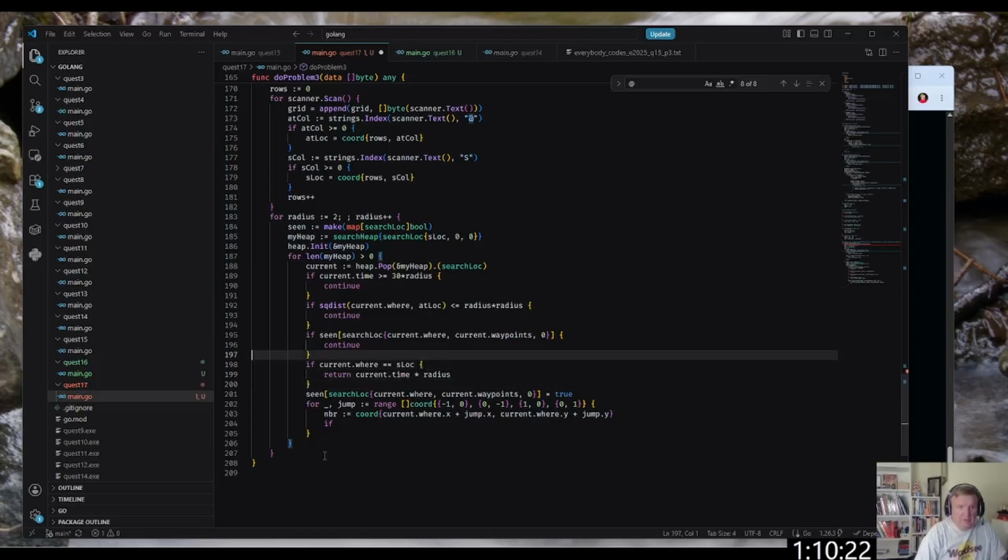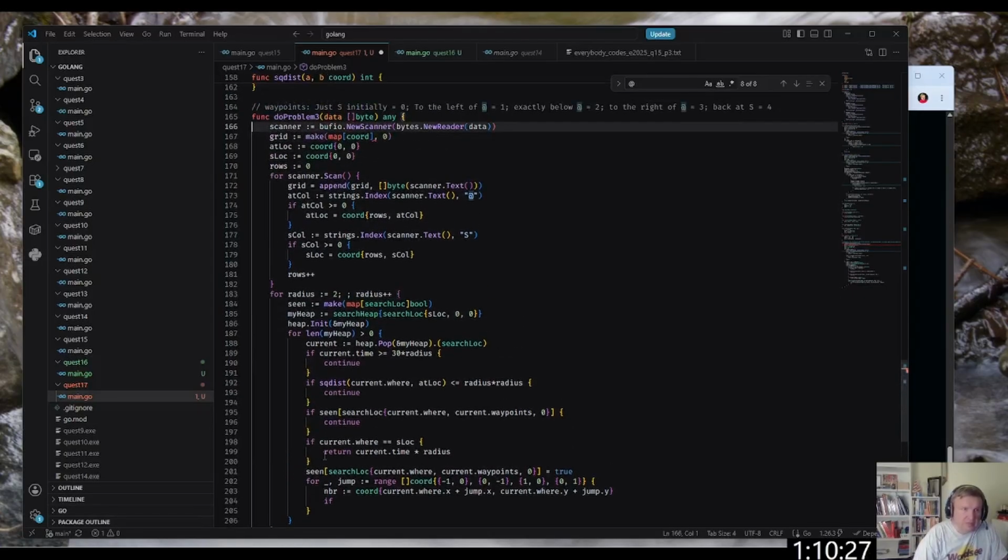If current.where is equal to slog, yes, return current.time times radius.